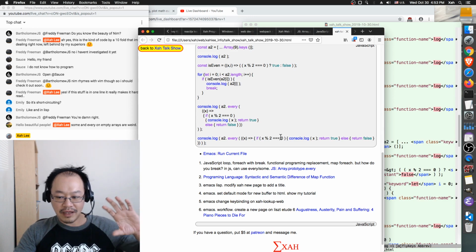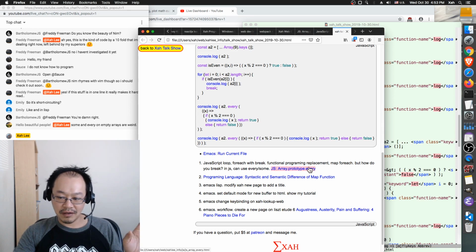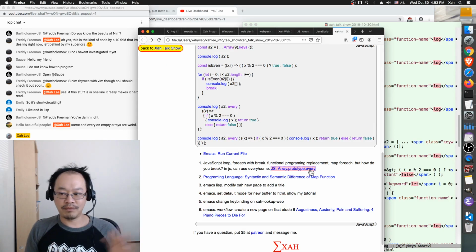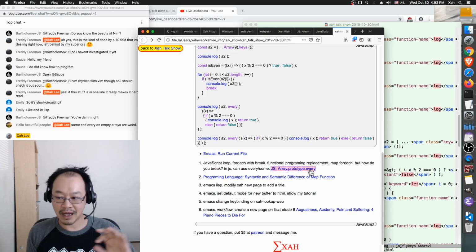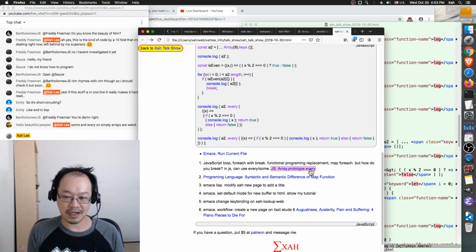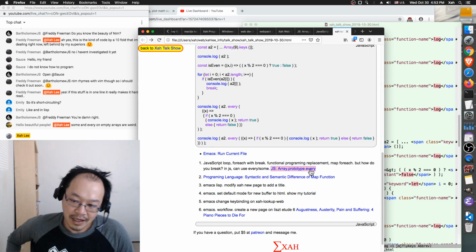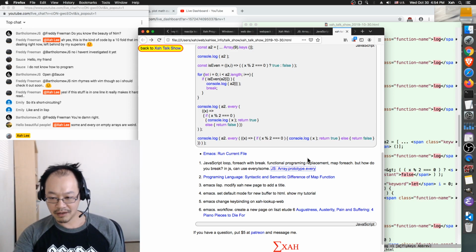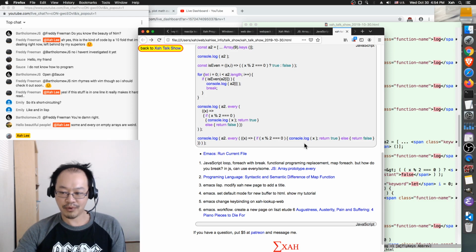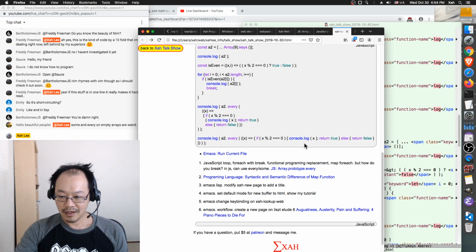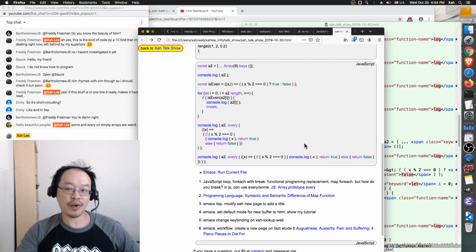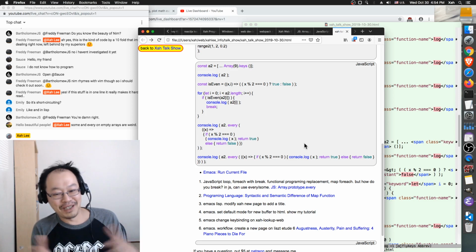So that's the first part about using every to emulate loop with break, and this applies to many other languages as well. I think it applies to Python. You can think about how Python does it, how Lisp, even Lisp, typically don't support loop with break in a functional style. So, for example, in Emacs Lisp, to do that, you simply do a while loop. Okay, it becomes very idiotic.